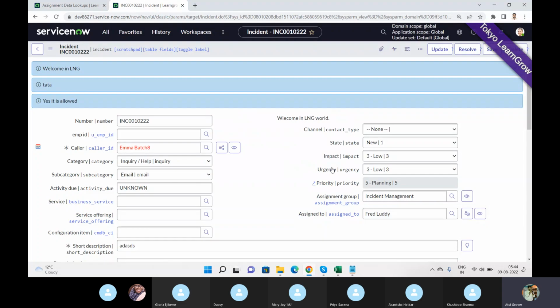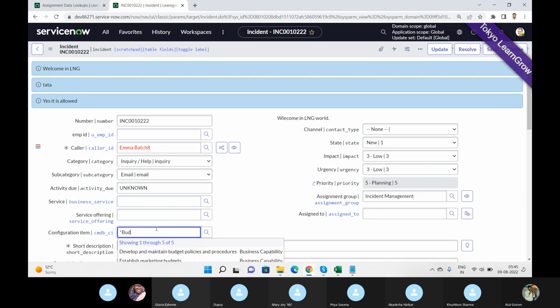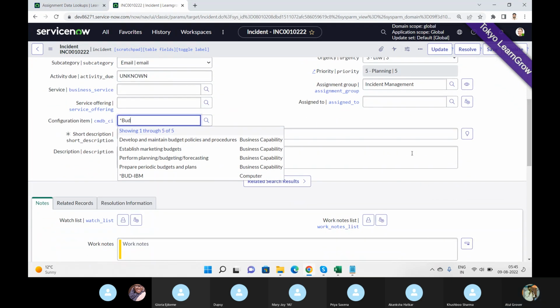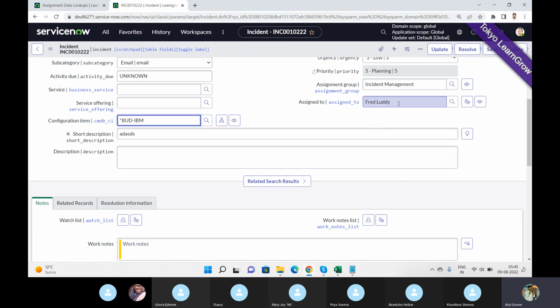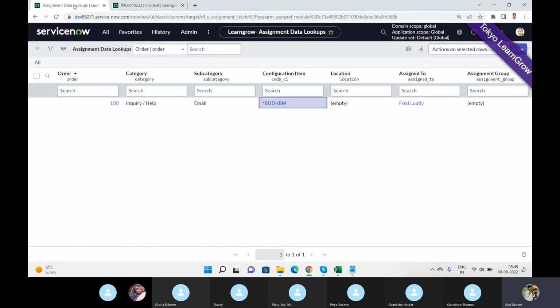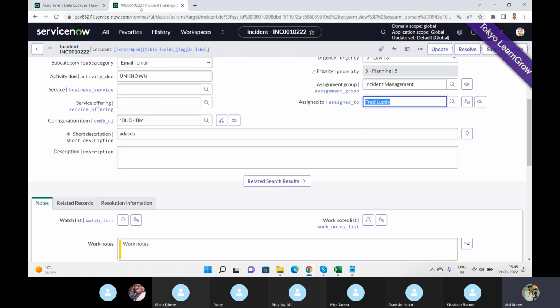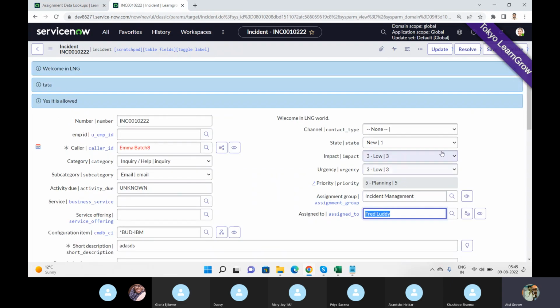this will not work. Now if we go to change email, it's not bringing it. Why? Because the third parameter is missing. If I put but IBM, now you can see Fred Ludy is coming. This is how the assignment group lookup works here. Another concept: data lookup and assignment group lookup are two different things. Data lookup means we're doing something on the data on these things. Assignment means we are working only and only on this part.